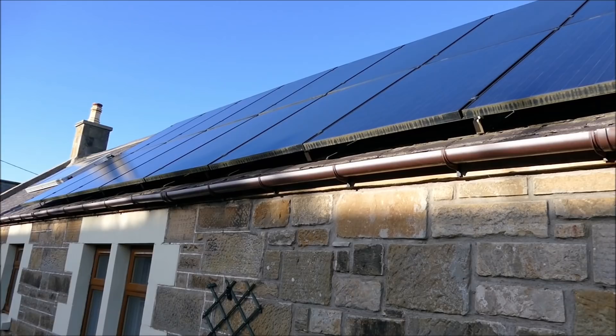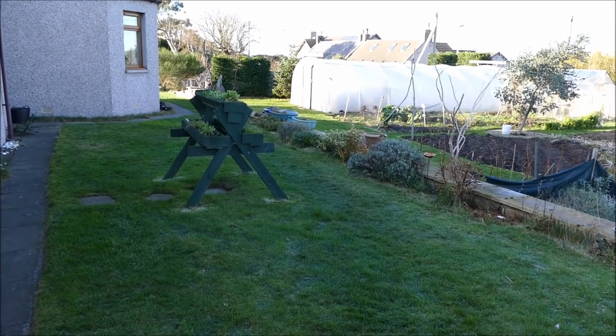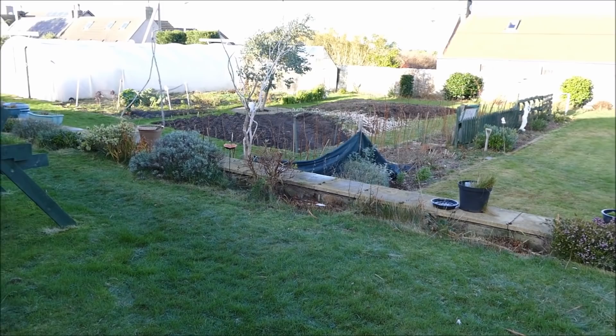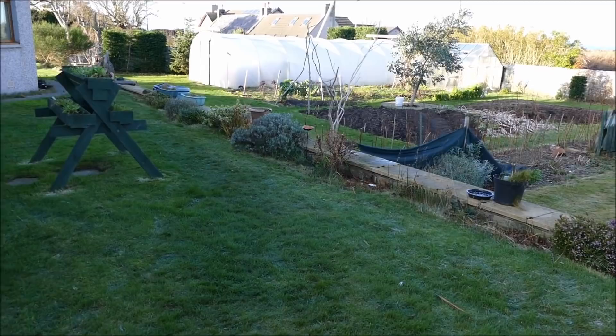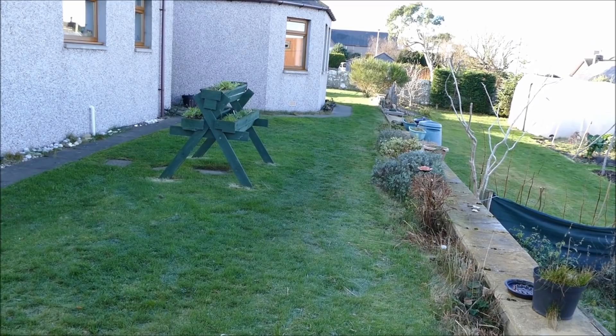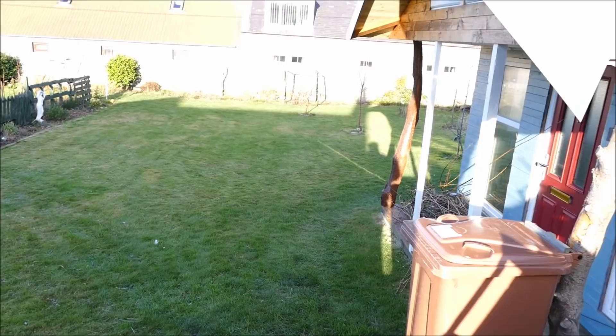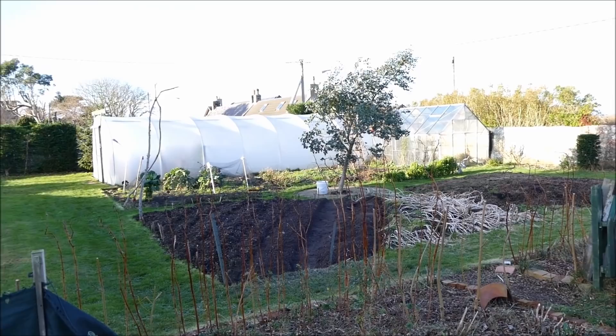The garden basically consists of just a back garden — there's not really a front garden, just a thin strip of gravel next to the road, as the house is right up against the road. The back garden is separated into two sections: the section on the left is the vegetable plot. There's a terrace about one meter in height at the back, and that higher section is basically a lawn area for drying clothes — not a food production area. The section on the right isn't food production either; it's ornamental beds.